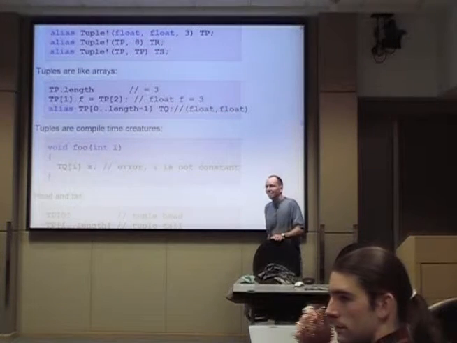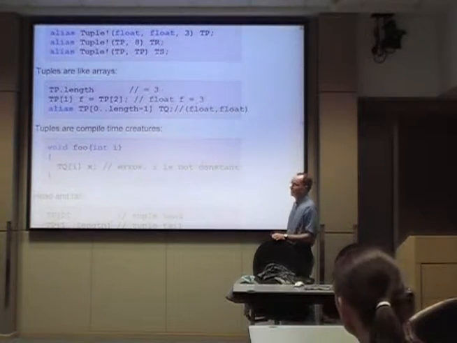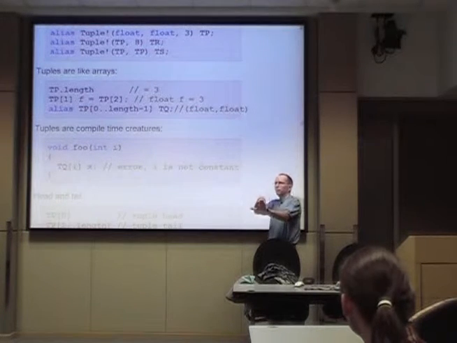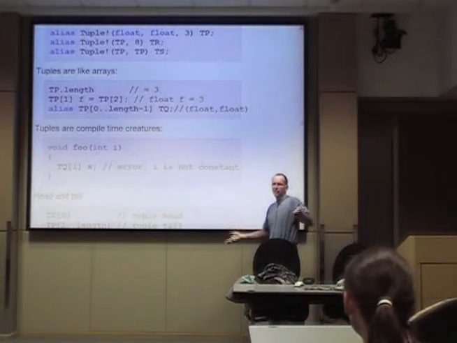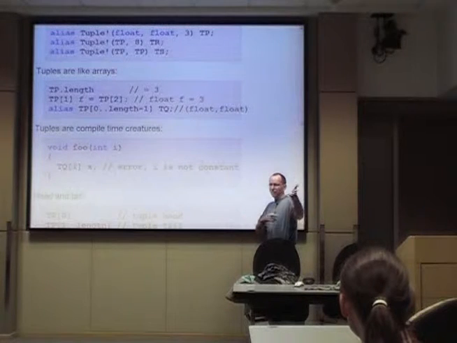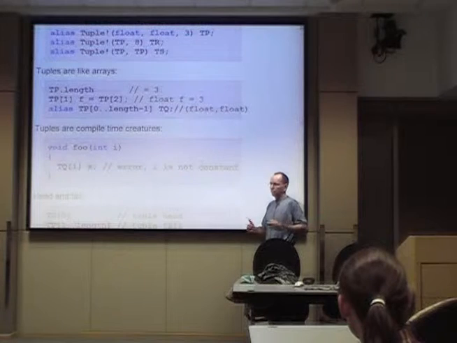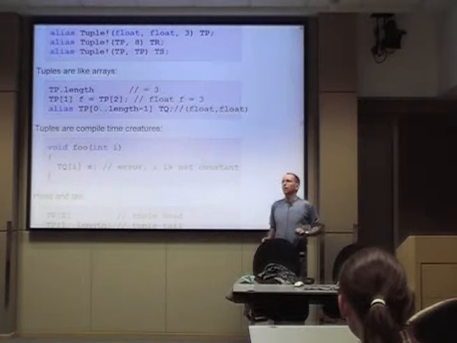Yes, sir. So that alias keyword over there, is that going to copy the array into TQ, or is it going to refer to the same source, TP, for those elements mentioned there? Alias creates a symbolic reference to it. Just like in the Unix file system, I create symbolic links to files. Alias works like that. It just says, create another name for this object over here.